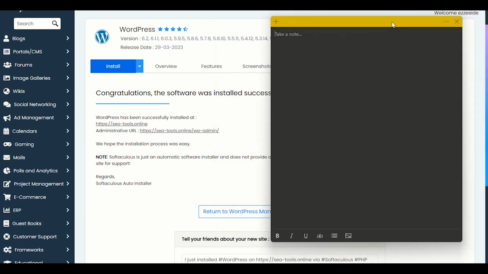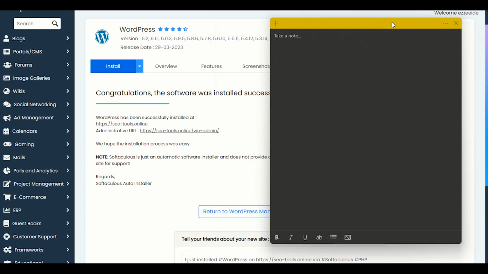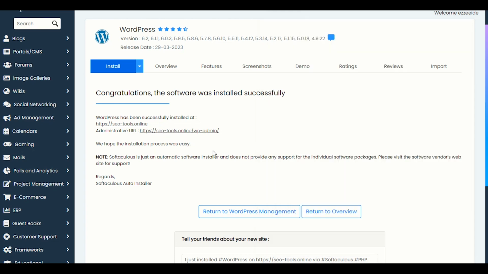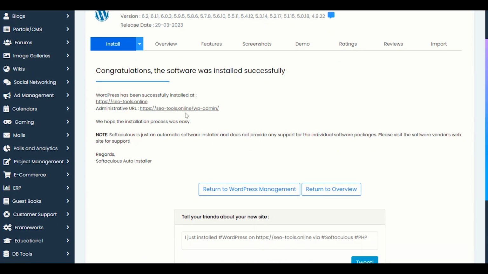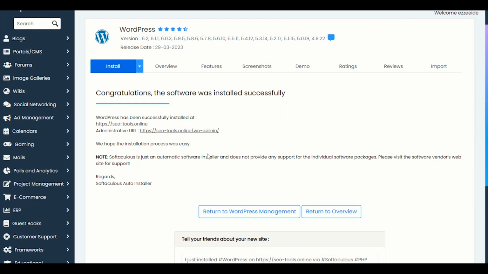Okay, so later on, if you need to log in to your website from another computer, you must have this URL. With this URL you have to provide the username and password, which I just taught you to choose, a strong password. That username and password you will use here with this link. Okay, now your WordPress is successfully installed.